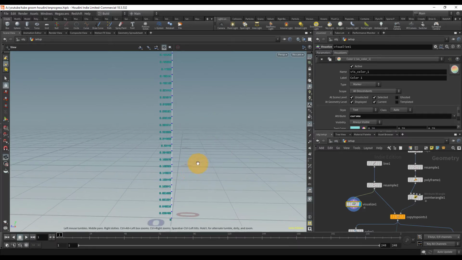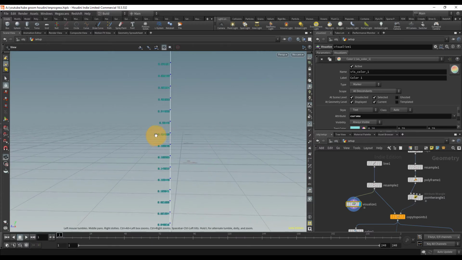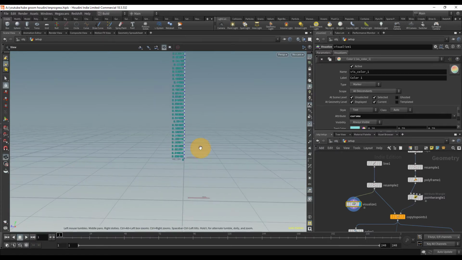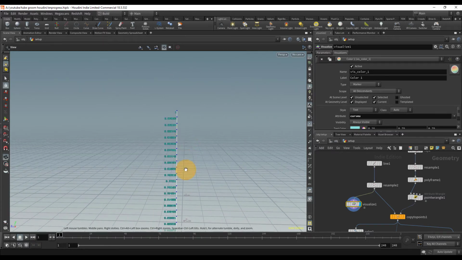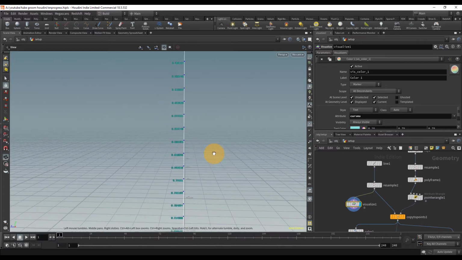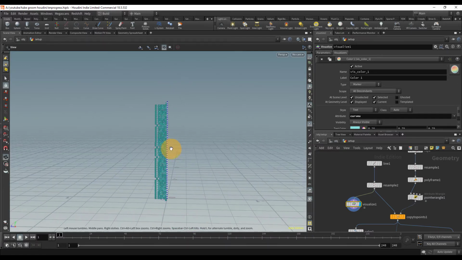So we said anything less than a value of 0.2 will be in our group. And so we can see that right here, this is 0.204. Yep. And so anything less than that will be in the group. And by the same token, up at the top, we said anything greater than 0.8. So that would be right here. It says 0.81. So anything greater than this would be in the tip group. And so that's how we're able to create the group.